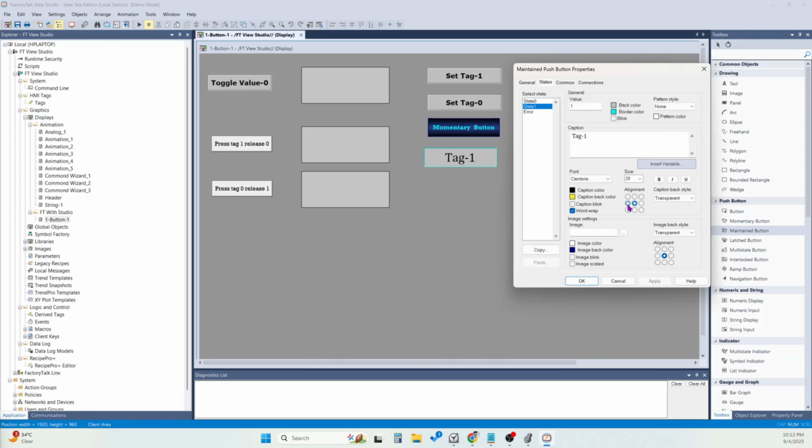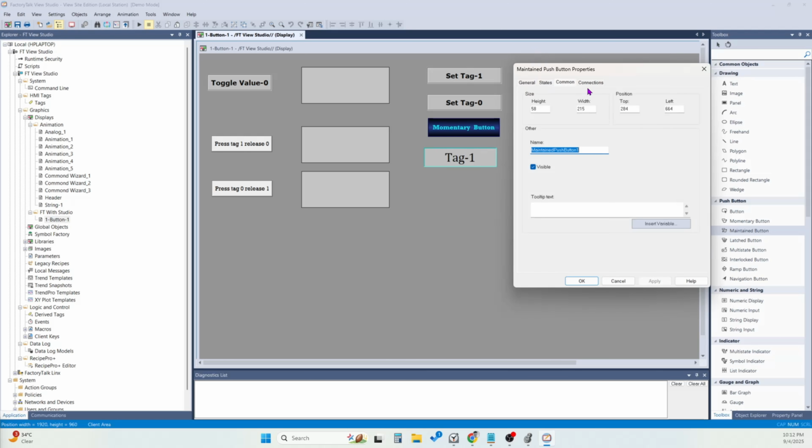Its alignment, if you want, you can align left, align right, top left, top right, bottom left, bottom right, center bottom. So you can align text according to your requirement. And image, I will explain in a coming video how you can use image. So now I will discuss only the main topics.